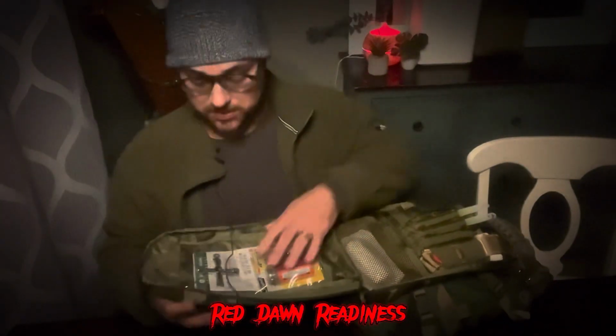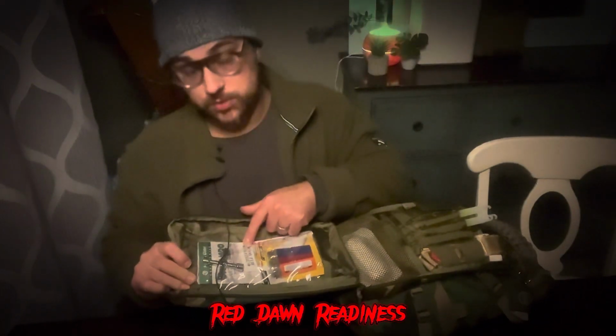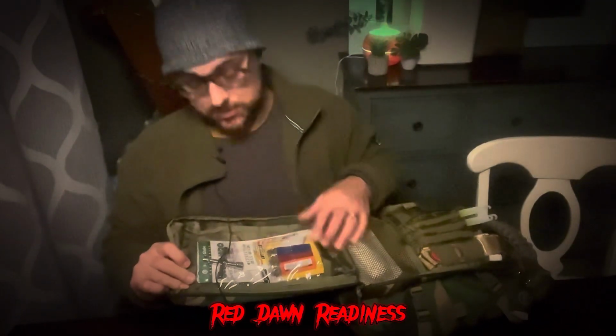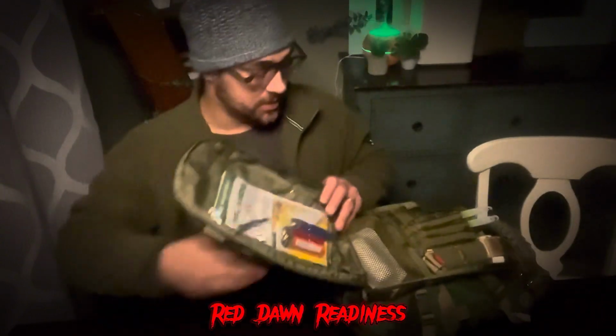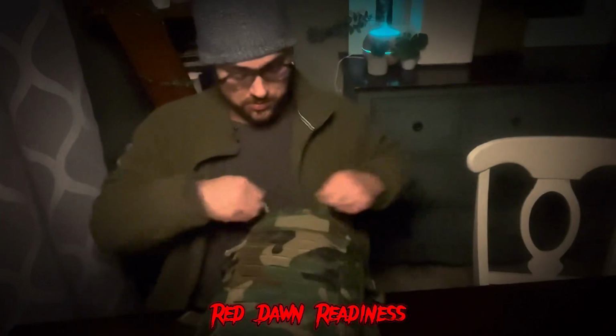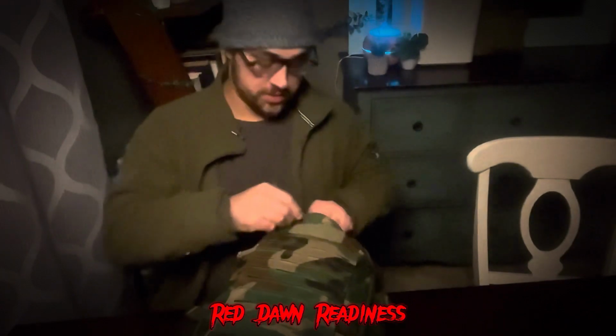On the top here it has a spot for your maps, so it's got a plastic covering. I keep a map in there. I also keep a pocket Constitution, some lighters, water keys. So that's the first main pack area.